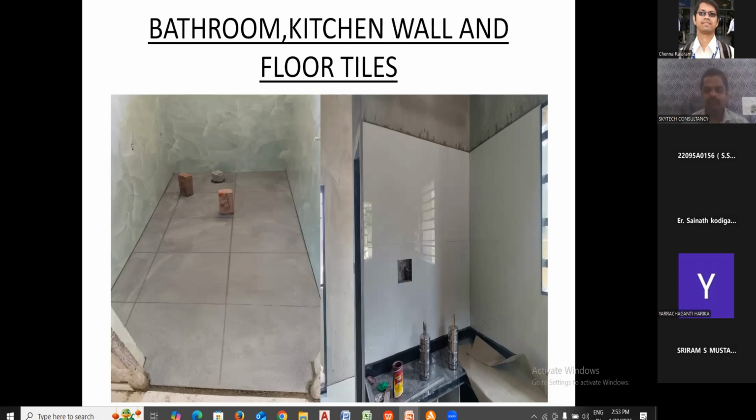And one more thing we need to keep in mind for bathroom tiling is that we need to do waterproofing, so that it shouldn't leak or get damp or have any problems. Waterproofing is needed for bathrooms, corridors, balconies, or any water-penetrating areas.